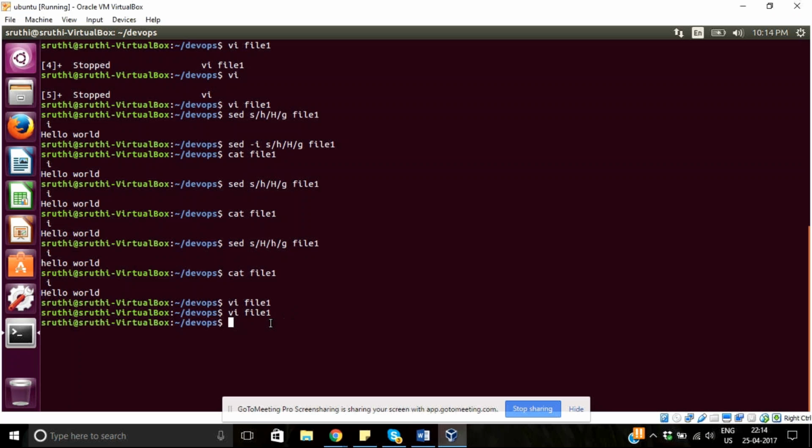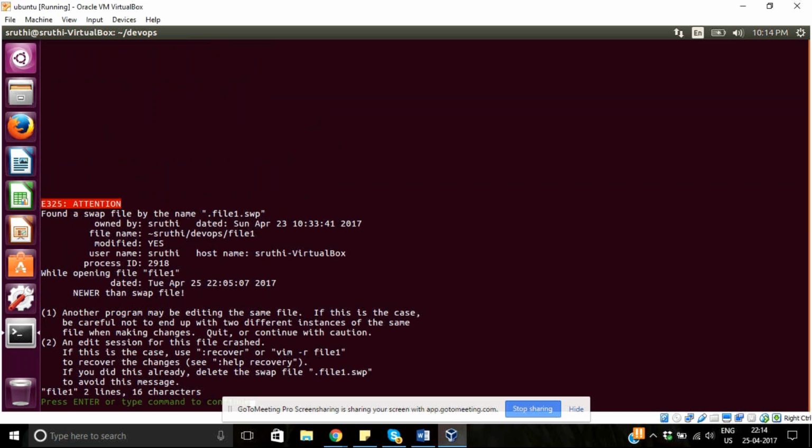Okay. So open the file now. Can you open the file? Yeah. vi file and enter. Go to insert mode.